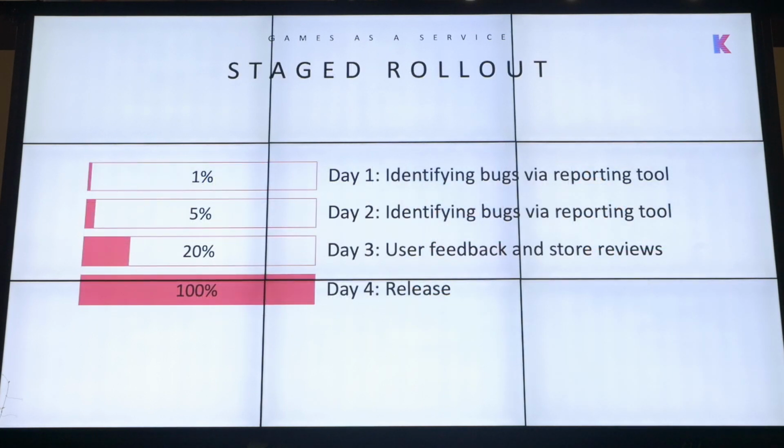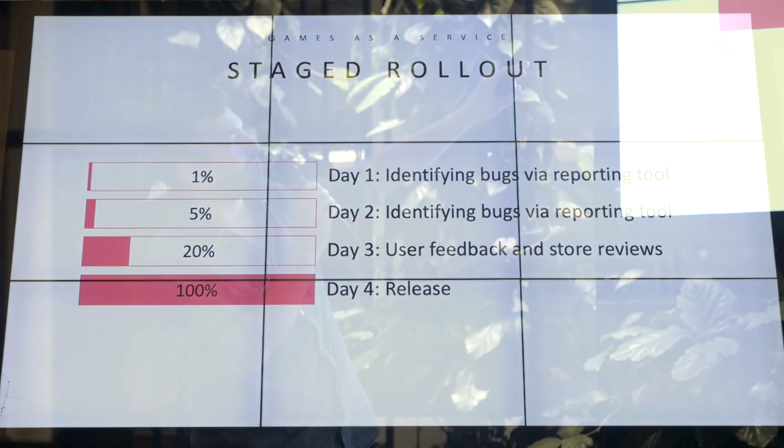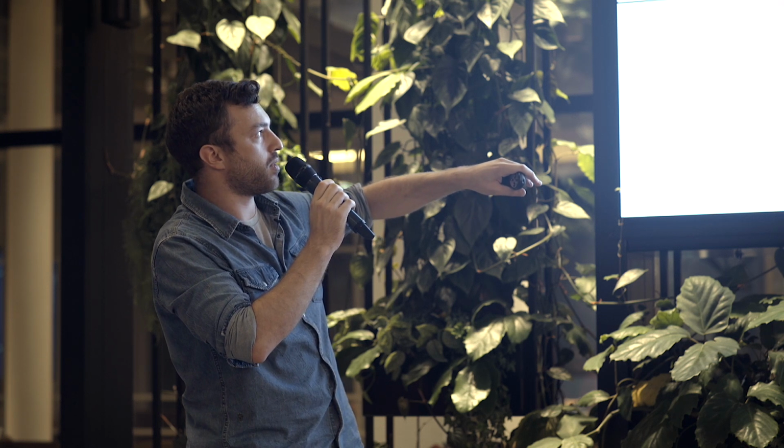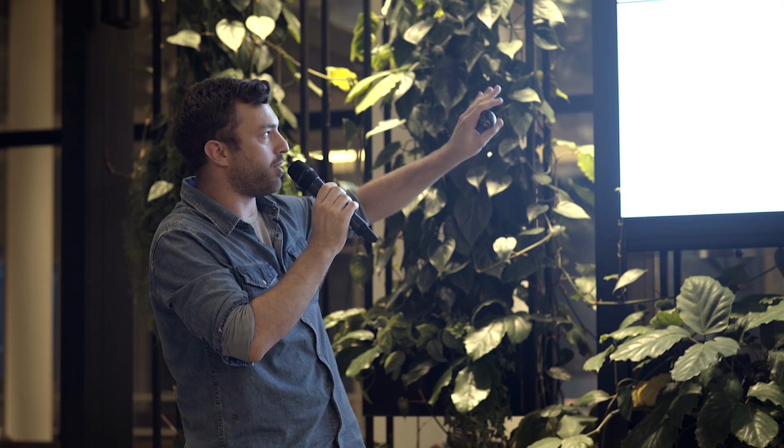And for the most part, when we're doing rollout for any single one of our releases, we're looking for the first 1% of rollout. You can do this on Google Play, and I think to some degree on Apple, to identify any major bugs, so we can kill the release then. At around 20%, we're looking for qualitative feedback and store reviews. And then if we're lucky, everything goes right, and by day 4 we kick it out the door and it's live.